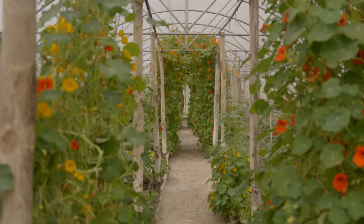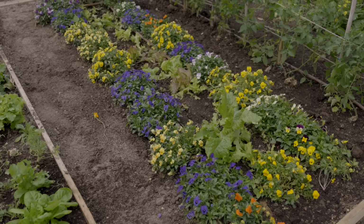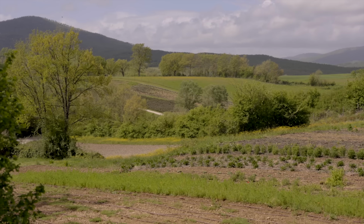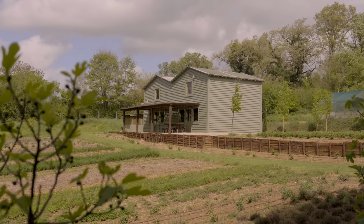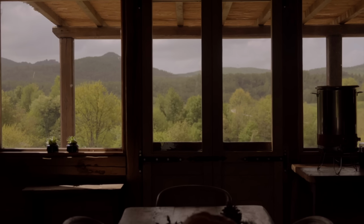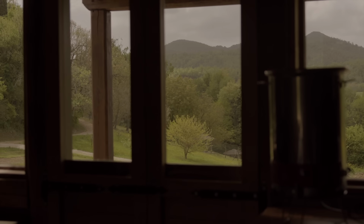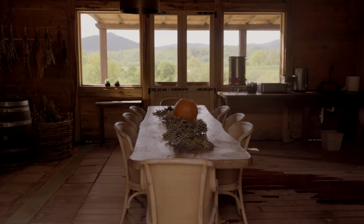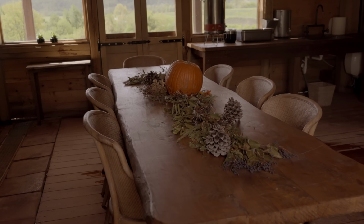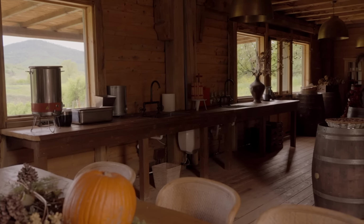In a couple of greenhouses, edible flowers and vegetables are grown according to the chef's menu design. Right next to these stands a picturesque wooden house overlooking the tranquil landscape. This is where all the flowers are brought to produce the essential oils used in their skincare brand. It is also here that they hold workshops on herbal medicine a couple times a year.